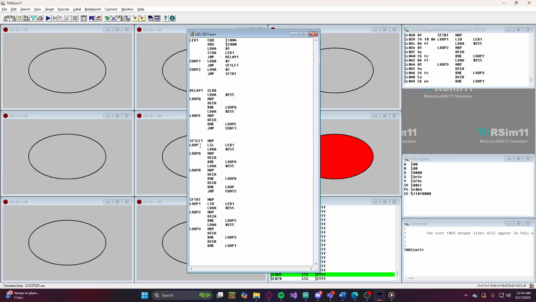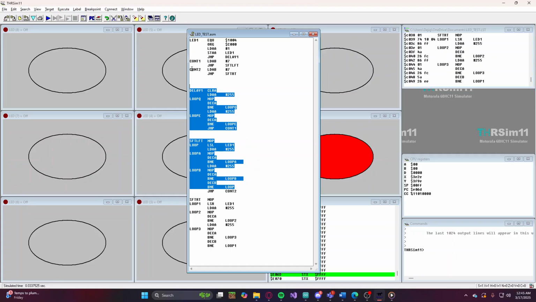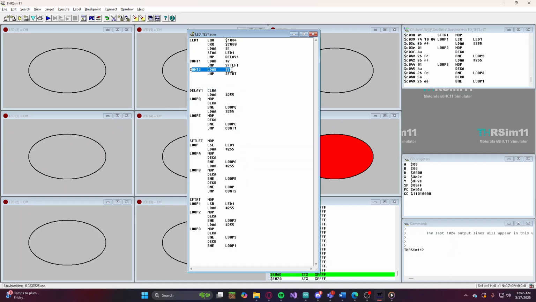And it would just be the same iteration as you see before. It's just going to be taking the value of accumulator B and shifting it to the left and decrementing it by 1, also adding the delay that's also built into the code. If you want more explanation, you can see the previous video when I talk about integrated loops. But this is just focusing on the jump function. The jump function now will be called to continue 2. Continue 2 is located back all the way at the top, so all this will be skipped, and it'll go up to here where you're loading the value 7 to accumulator B again, and then jumping to the shift right function. The shift right function is at the bottom.